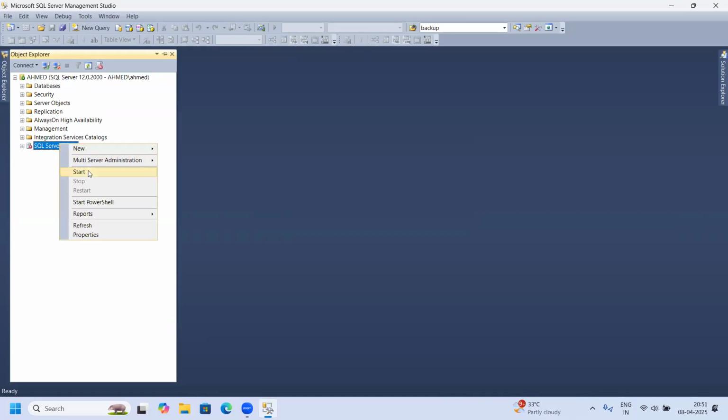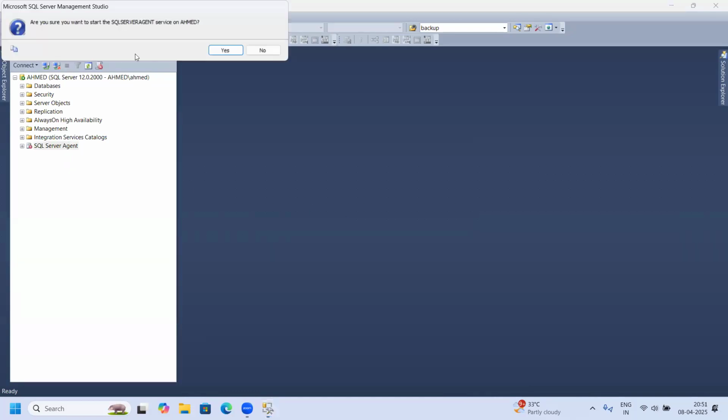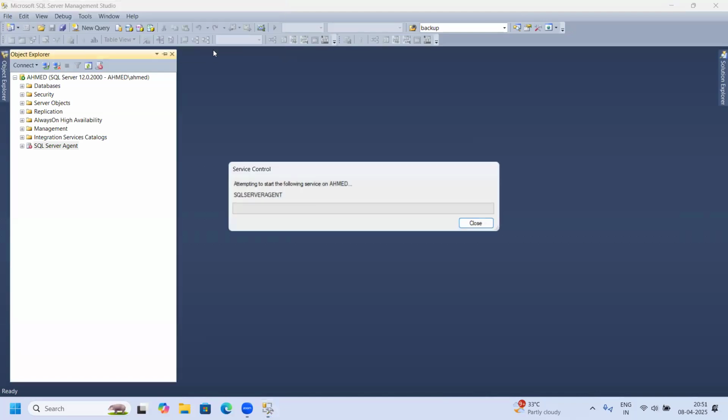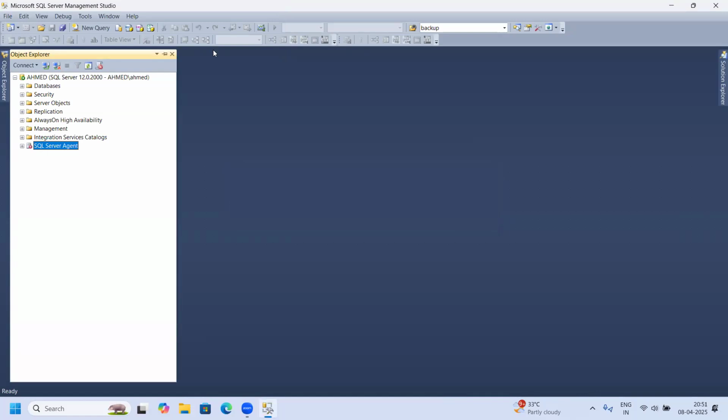Right click, start. Yes, started. Refresh. Yes, both of them. SQL Server is running and the agent is also running.